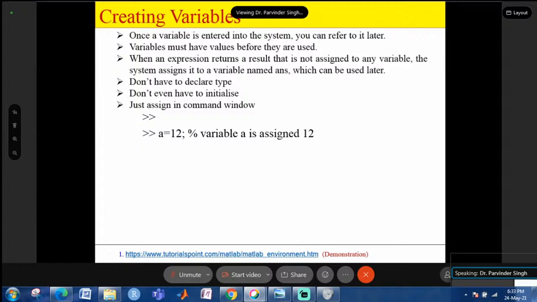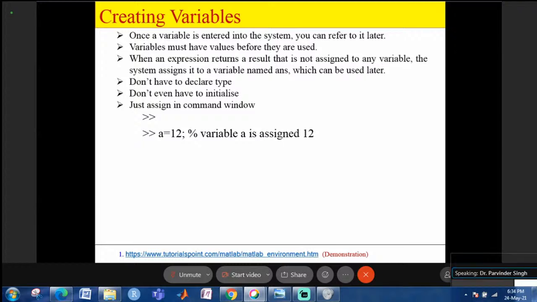Once a variable is entered into the system, you can refer to it later. So when you create a variable, you can use this variable in upcoming statements. The variable must have a value before it is used, so you have to initialize the variable before using it. When an expression returns a result that is not assigned to any variable, the system assigns it to the variable named ans, which can be used later.